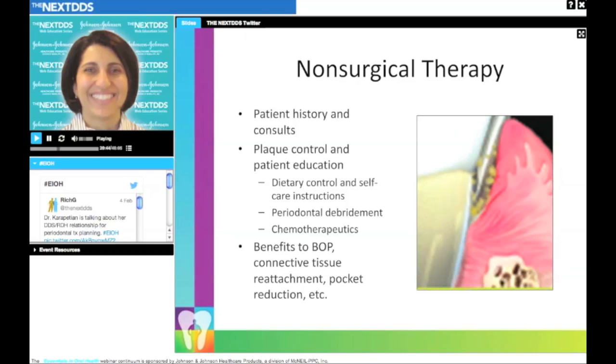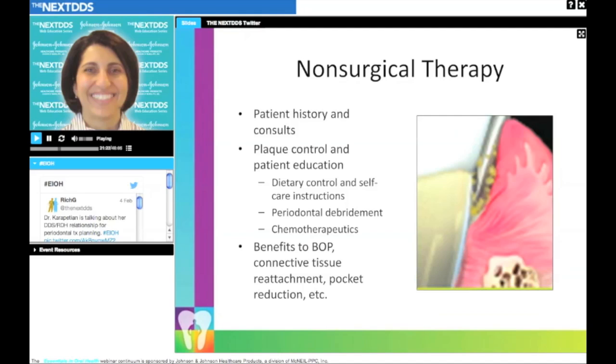Initially, what my hygienist will do is begin with a plaque score regimen. So she'll give the patient some disclosing solution, and then with the patient's help, they'll determine what the patient's plaque score is. And that'll help the hygienist and the patient to determine which areas the patient's not doing so well with their home care. So as the appointment goes along, my hygienist can teach the patient better ways, more effective ways and more effective tools to use to maintain optimal home care.